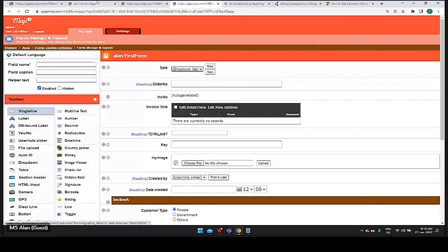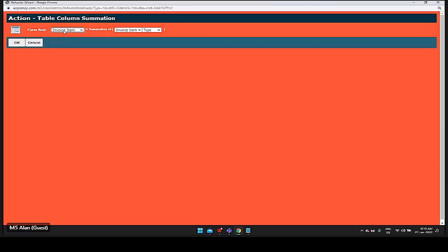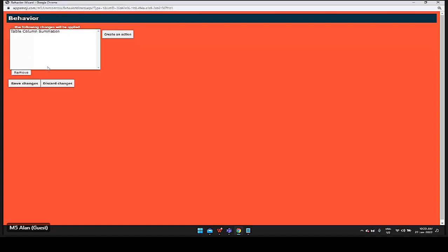So for your total amount, here you are in invoice, and inside your invoice, you will sum up the total amount, this amount. Total amount equals summation of invoice number plus invoice. So just press OK.